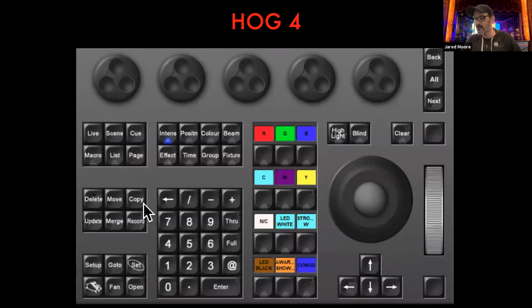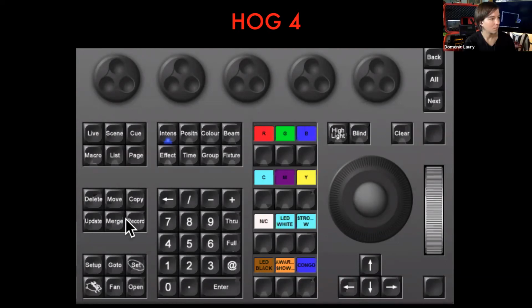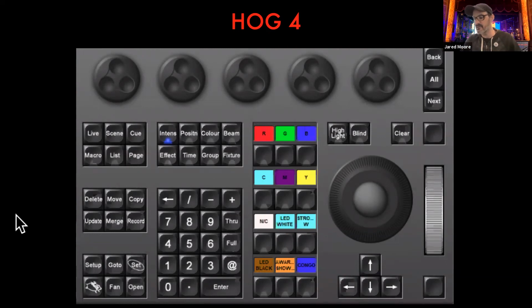But we see here the good old record button. A lot of things are represented the same. We already talked about double taps, and we talked about the pig, our little flying guy over here, to be used as a shift key and a modifier key. Hopefully I'm not missing too much there.